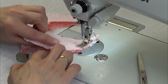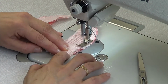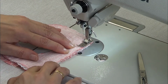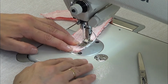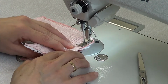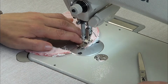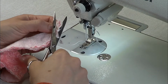Place the other piece of the collar on top and sew around the collar. Cut the excess fabric around the collar.